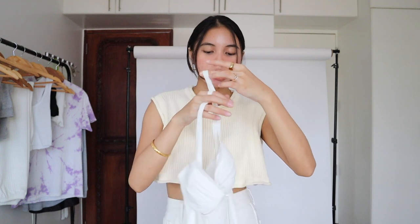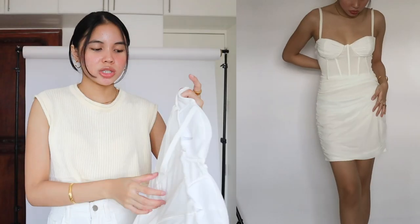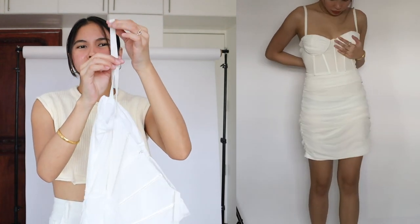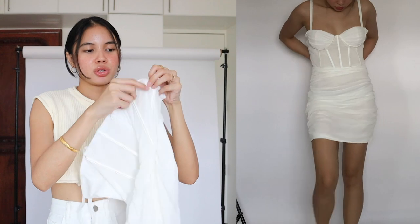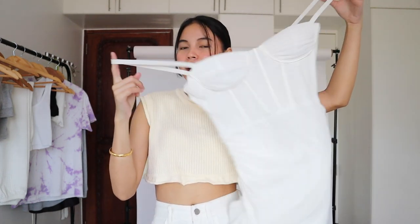The next dress is this corset dress and it's such a perfect statement dress to wear on several occasions — this is really a formal dress. I think this is a House of CB inspired dress, I've seen it on their website before. The thing about this one: if you're petite like me, to get the full potential of the dress you have to get it altered on the sides to fit better. Also the straps aren't adjustable so it's a bit long for my liking — I'll probably get it altered at the back. By the way, it has foam in the boob area which you can remove if you prefer.